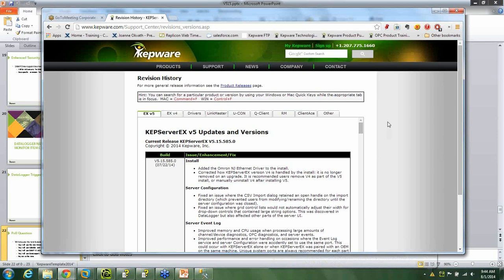Here's a question about the BACnet driver. They're asking, have you already used the KEPnet BACnet API with Siemens WinCC SCADA software? I will have to get back with you, Yassine. I'm not sure if we've tested it specifically with that software, but if you are interested in using the VB script and testing it out yourself, we do offer pre-sale support here.